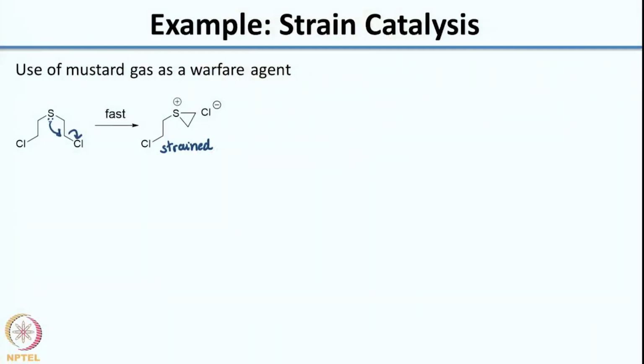So here this is essentially a neighboring group participation. You have not added an external catalyst, but it just explains the concept of strain catalyzing a reaction, which is why I have shown it here. So you have the strained molecule, and what is seen here is if you add water to it, it will add in here and this bond will cleave. So what you end up generating would be the alcohol, OH, plus HCl, and this HCl is known to cause damage to human beings. The other thing is it is also known to interact with other nucleophiles, and you can also think of it interacting, because of its charge, with the negatively charged DNA backbone. Alright.